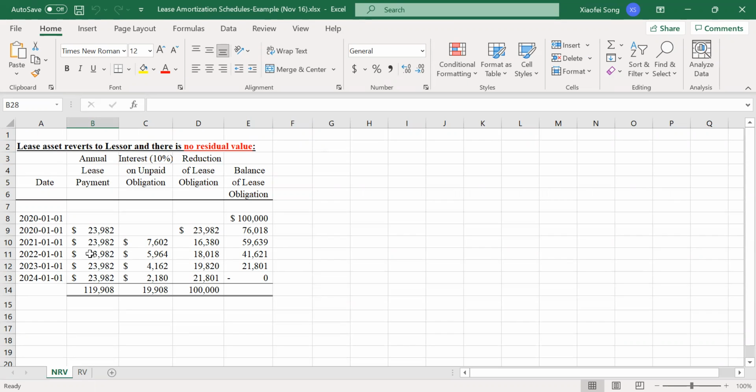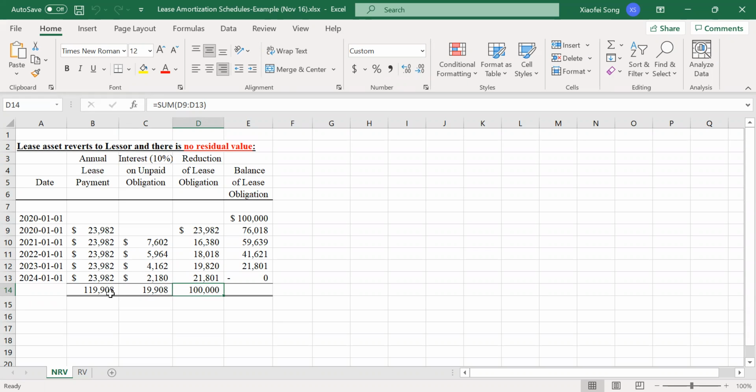So from the lessor's perspective, same amortization table, but the gross investment would be just all the lease payments added together, right? And the interest, remember, even though they recognize this gross investment called lease receivable, the interest is really based on the net. So this interest is still based on the net investment from the start, subtract the first payment, and the remaining balance is the balance outstanding throughout the first year, right? And so the interest should be based on this amount. The difference between the gross investment and this will be all the interest to be earned. So at the beginning, from the lessor's perspective, these are unearned interest, and this is the net investment of 100,000. Okay, so that's the amortization table from the lessor's perspective.